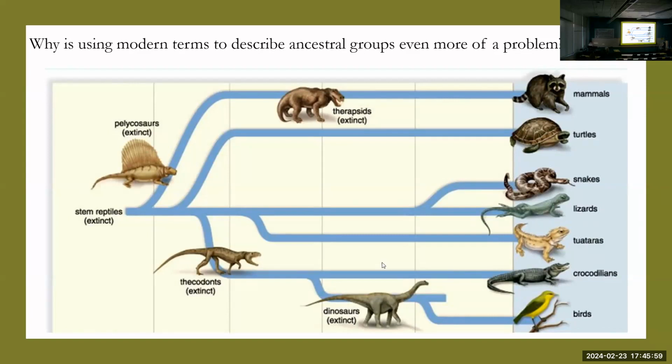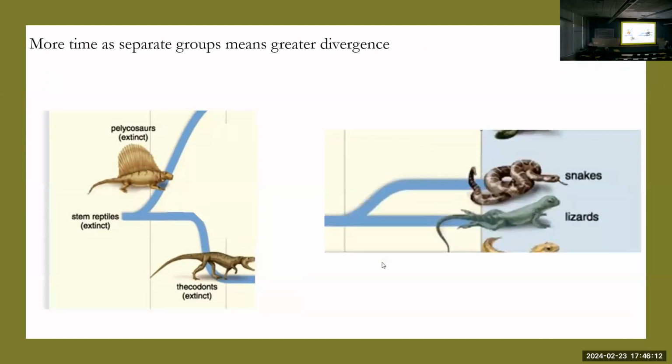That alludes to the fact that evolution is a dynamic thing that changes through time, so much so that relationships change through time as well. It's like looking at snakes and lizards right now and saying, oh yeah, they're a very closely related group. But if we looked at the descendants of these groups 200 million years into the future, they might be very, very different, if they still have ancestors or descendants that survive. Okay.